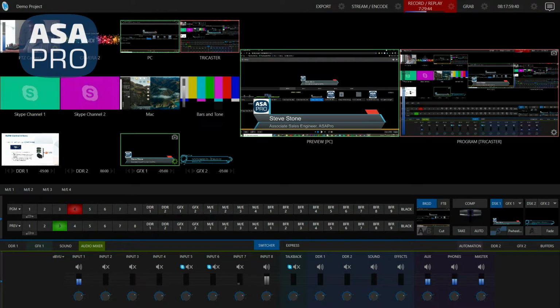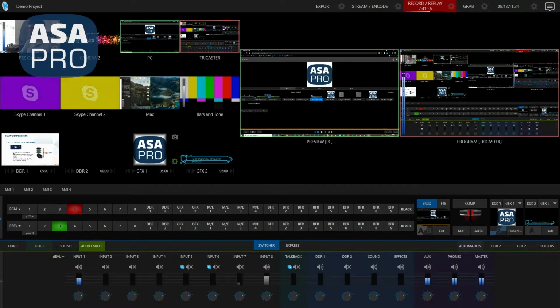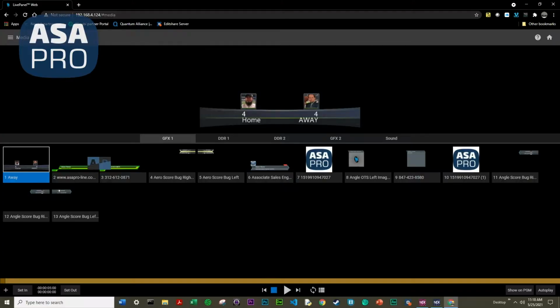And actually what I can do here is, you'll see in the bottom right in my DSKs, if I click on these, this is actively changing what is going on in the DSK. So this could be another representation of a producer or an associate going through and traversing through the graphics or the videos that are coming up next to play, because as you can see, I can even play these down.